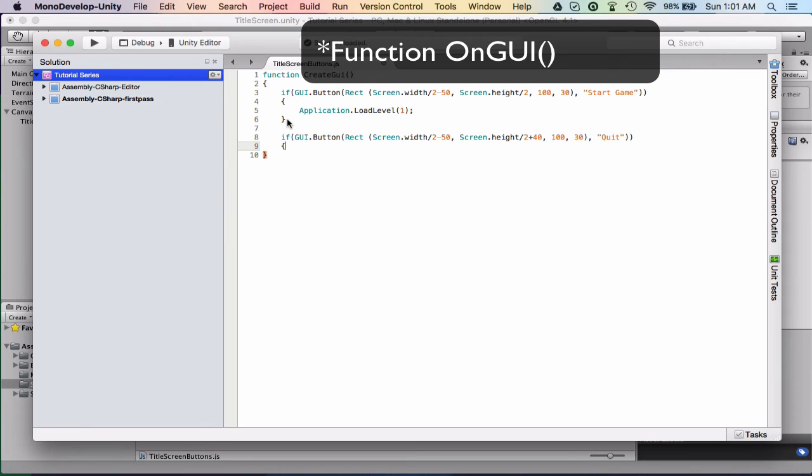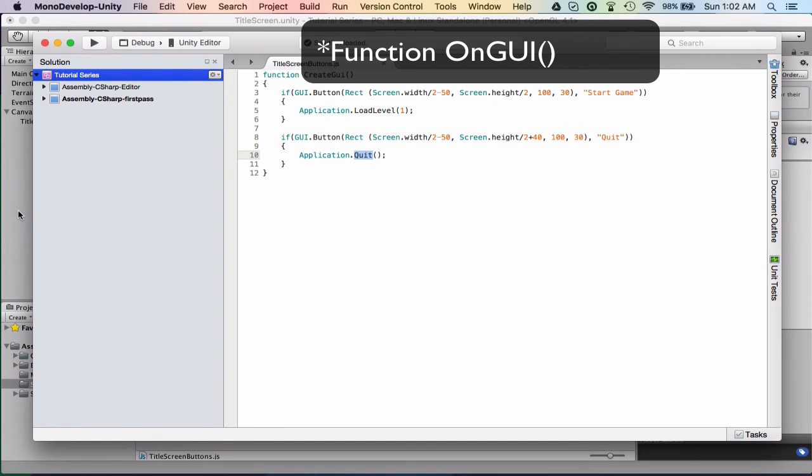And then if you press the button, what you're going to do is application.quit, which is just a method or a function that just quits the game. So now we have this saved.